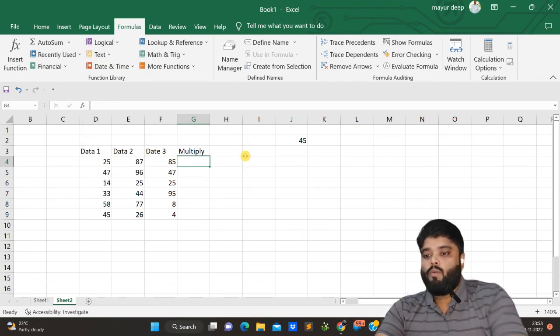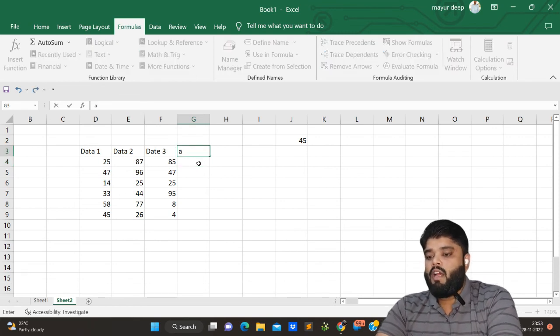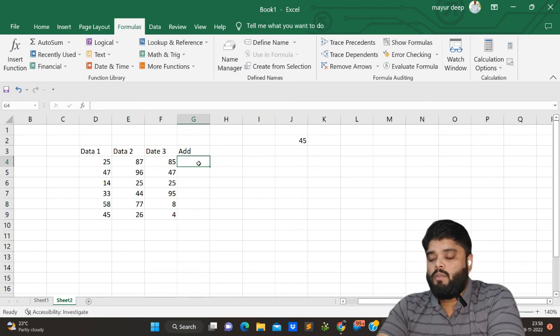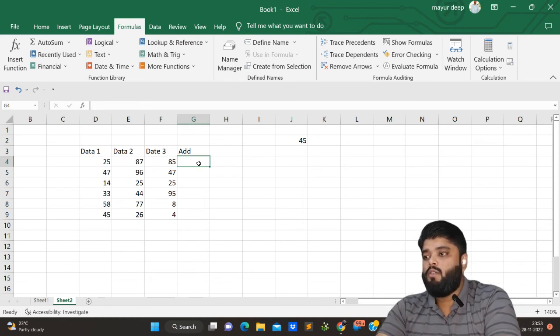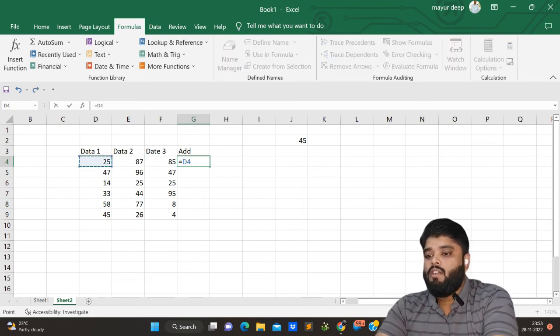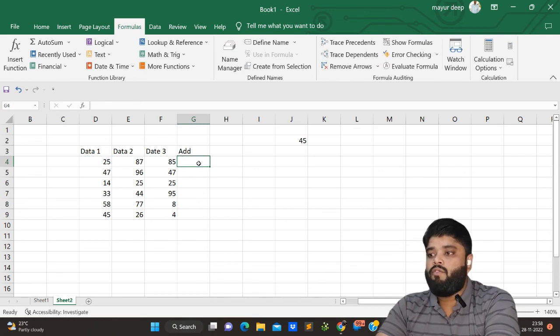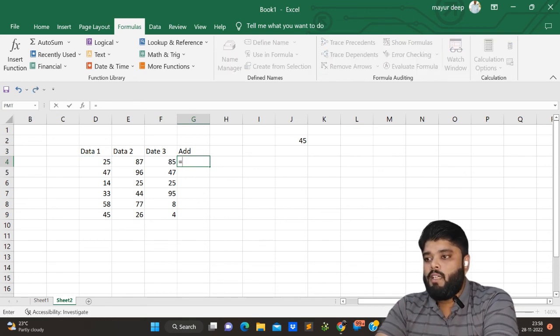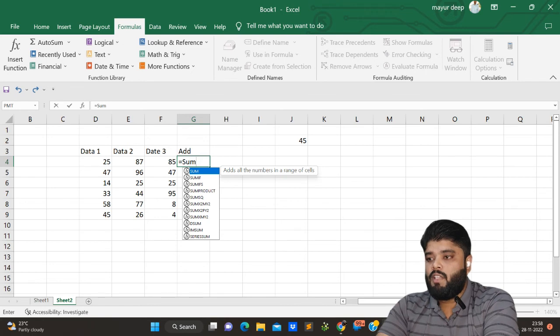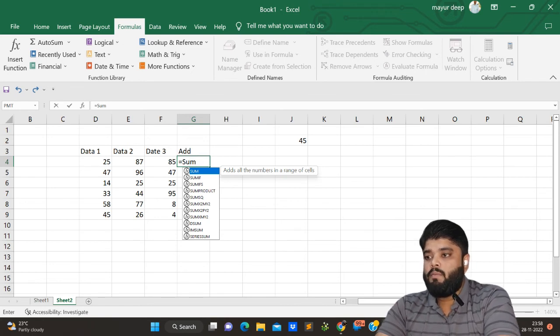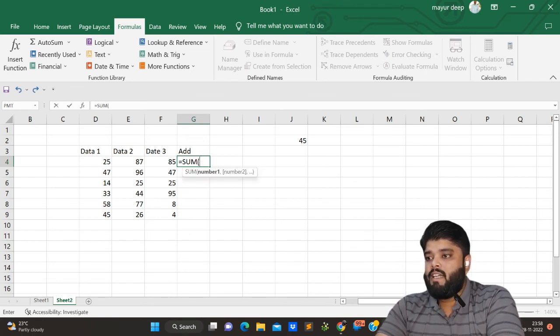So what is the difference? If I need addition and I will not use a formula, I would have to type equal to and add each and every cell. Instead I will use the SUM function. You just have to type SUM, press tab, and select the cells, these three cells from D4 to F4.